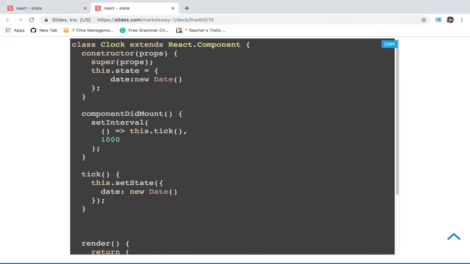Every time we call tick, we're setting the state with the new current time. So it's on standby as well? Yep. This state, what does this mean? This means the current class, the current component, so this will be the clock.